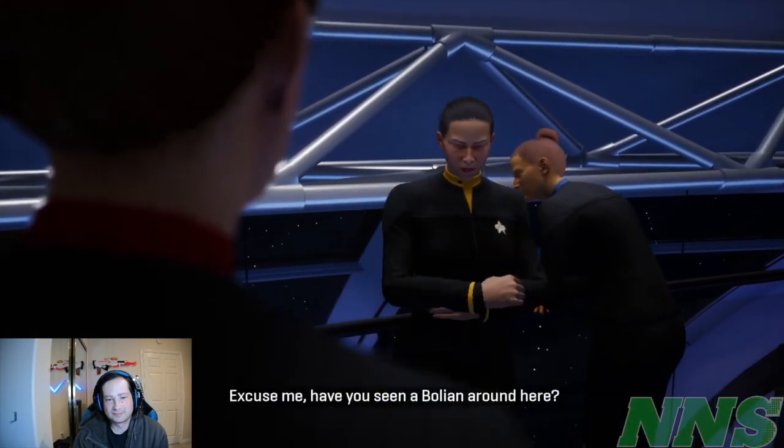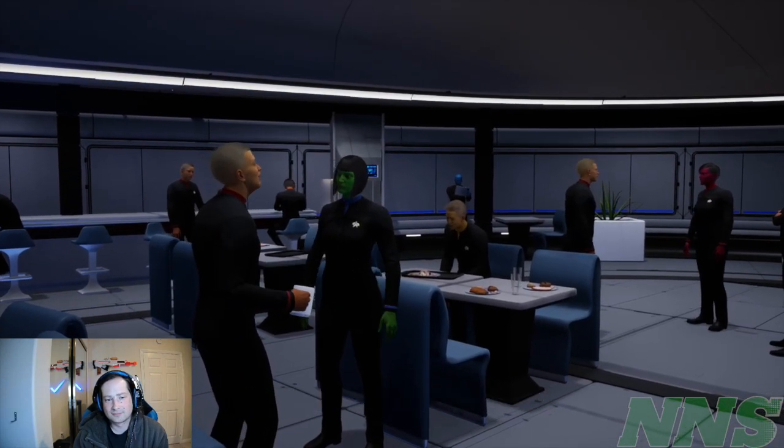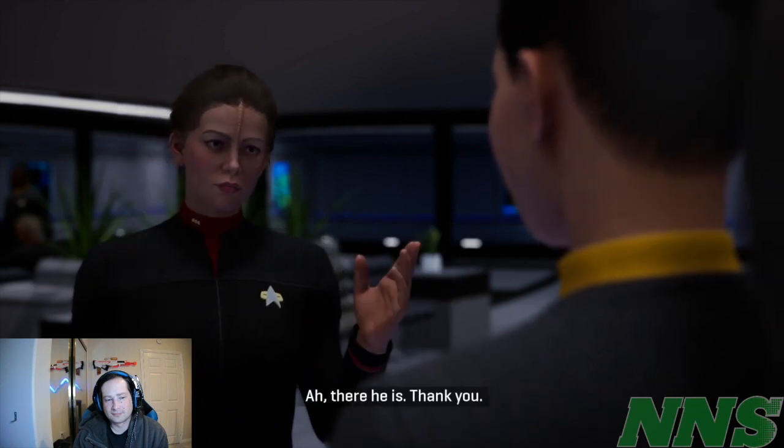Excuse me. Have you seen a Bolian around here? Yes, sir. Right back there, near the replicator. Ah, there he is. Thank you. Happy to help, Commander.